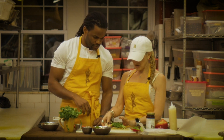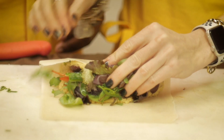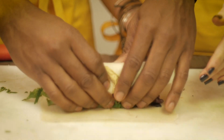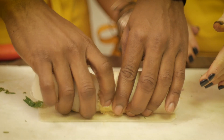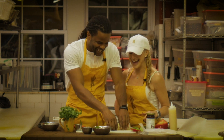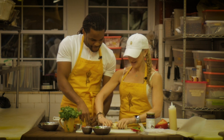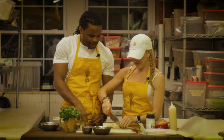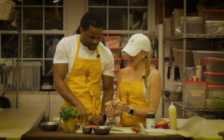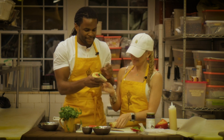Now we're just going to roll it. From the end closest to you, you're going to tuck and roll. It's starting to come out — you got it, keep rolling, it's pressure. There you go. Don't put your thumb through it — a little too aggressive. He doesn't know his own strength. That's good, he did great. Then we're going to cut it in half. I like to cut it on an angle — I don't know why, but I do. Voila, you did a great job. Look how pretty that is! He made pretty food today. And delicious, I bet. You want to have a taste? Yeah, that's the best part.